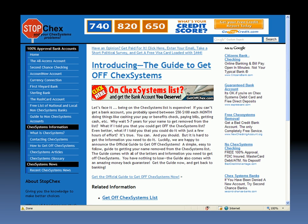What you need to do then is figure out how to read the report, and what do you do if you're on the report? Can you get it off the list? Luckily, yes, you can. If you go to our website at stopchecks.com, you'll see several articles about how to get off ChexSystems. We recommend that everybody on ChexSystems at least consider spending a few minutes to try and get off the list. Think about it — if you're on the list, you're on it for five years. It's going to be very difficult to get a great bank account, and if you are able to get one, it's going to be a very expensive debit card account or second chance account. Over five years, if you were able to save those high banking fees, you could save hundreds, if not thousands, of dollars by having gotten off the ChexSystems list.